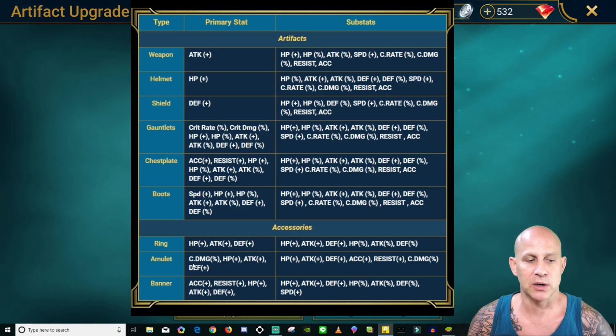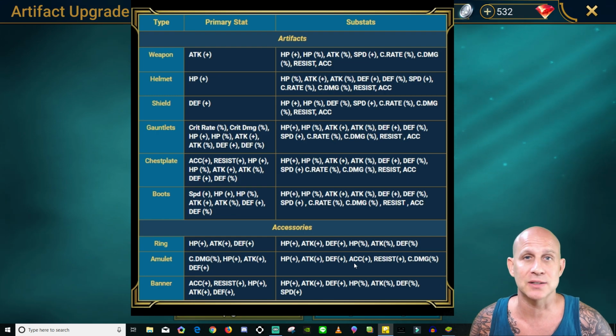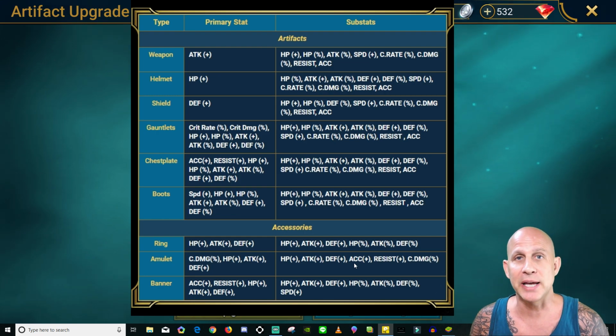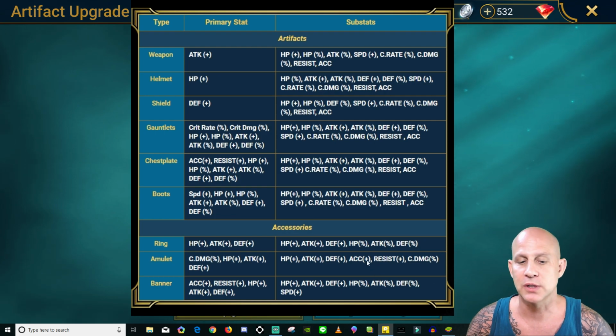So that's what I look for here on amulets. I look for crit damage, or if I'm using any of the other HP, attack, or defense, I just want to make sure it has accuracy, and I want to hit accuracy as much as I can so I can get away from using accuracy banners, accuracy gear, and not worry about substats as much in accuracy, because you need high accuracy in this game. So just keep going for the accuracy on those. You'll be good to go.